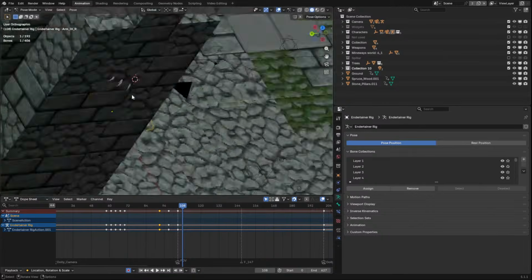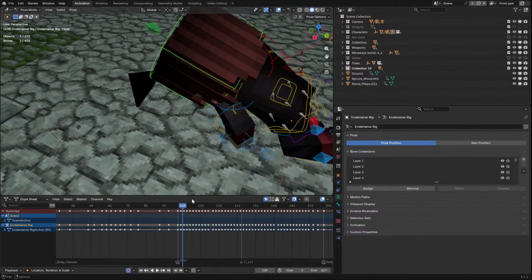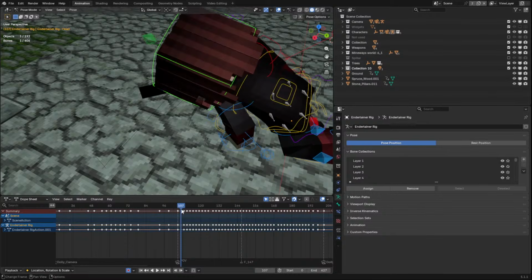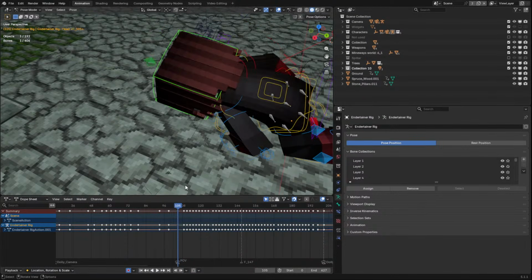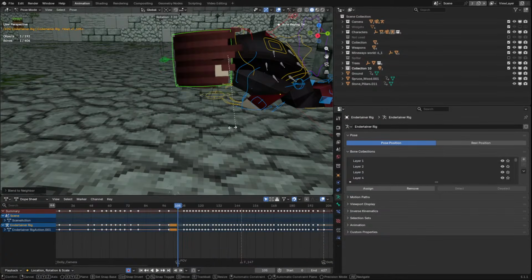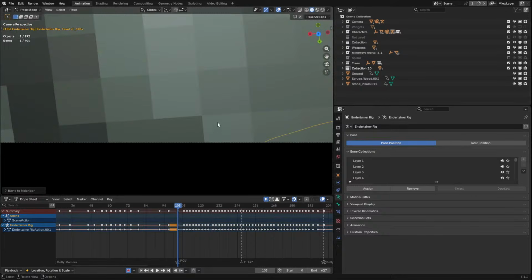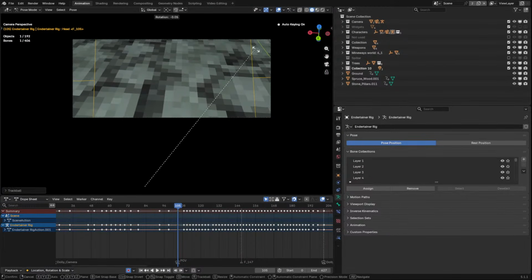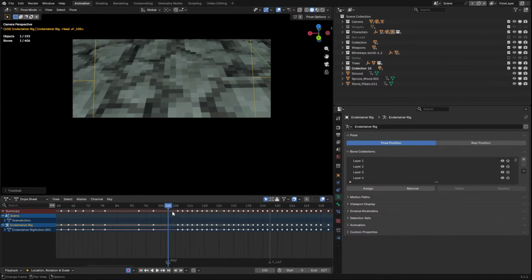Okay, and here is... whoa. Here is an issue that we're gonna have to fix. He looks up immediately, which is not supposed to happen. He's supposed to look down first. Here we're looking directly at the ground. We're gonna stop that from happening and do this instead.